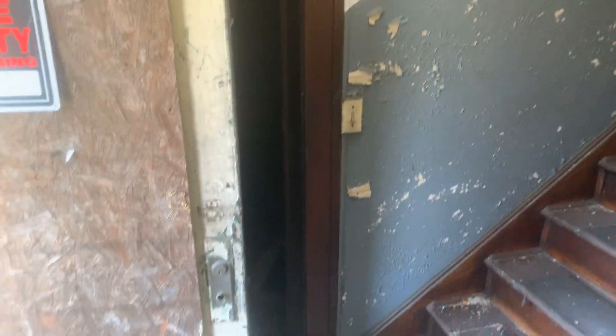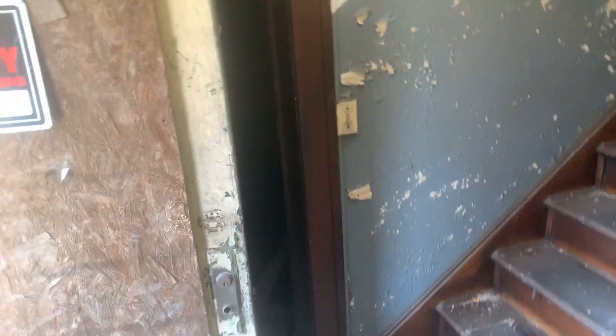So I'm thinking I'm going to go ahead and restore this door — sand it down, get all the imperfections out, fill in the holes, and reuse it. It's super heavy, which I like, and it has a glass front and a mail slot at the bottom. I think that's pretty dope.